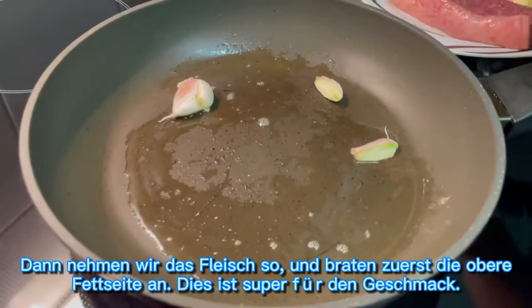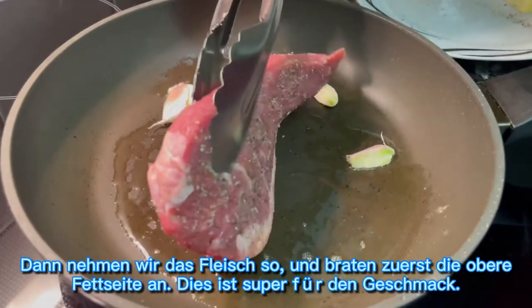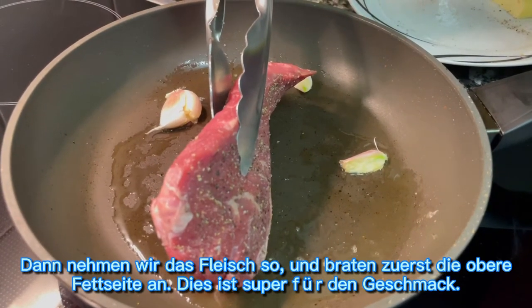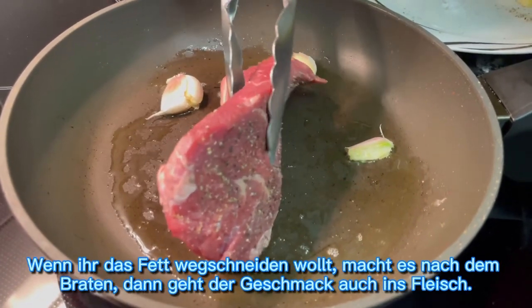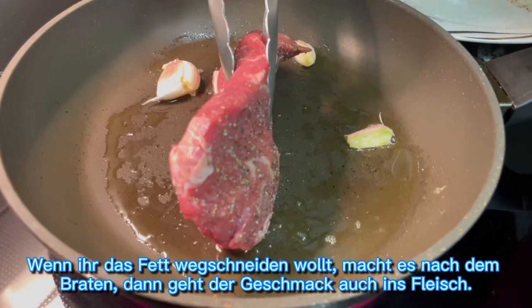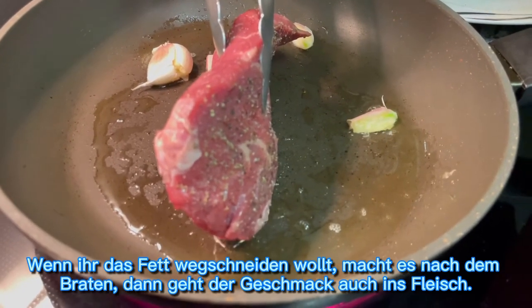Then we take the meat. We take it like this and then I fry first the fat on top. This is good for the taste. Better, when you want to remove it, then remove it after the frying. Then the taste from this pepper is also in the meat.